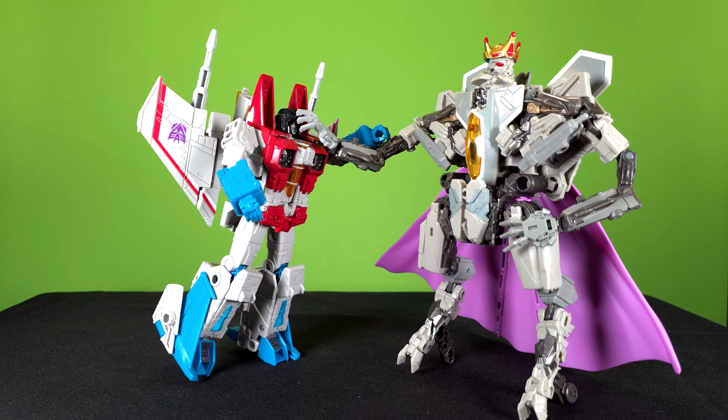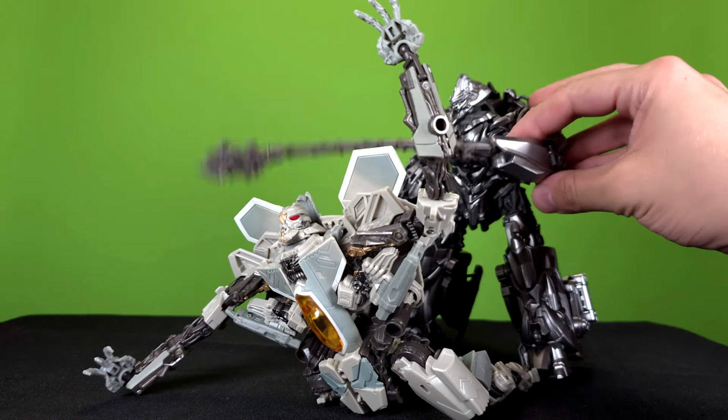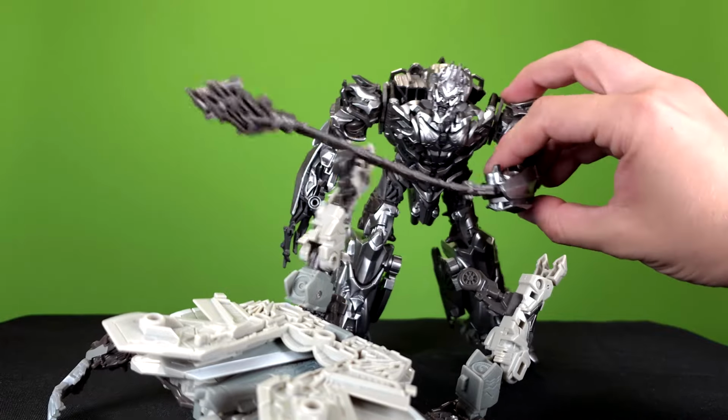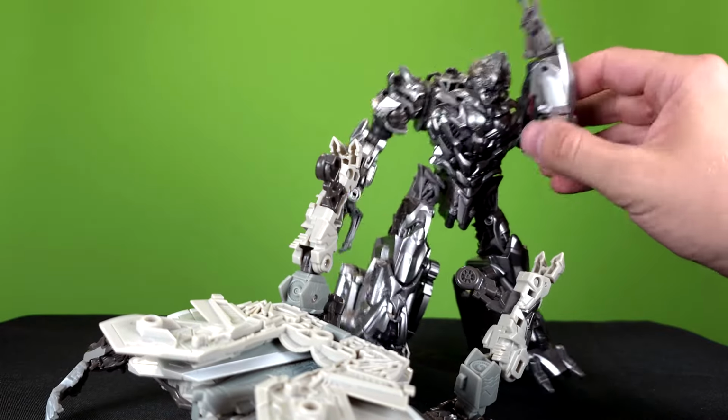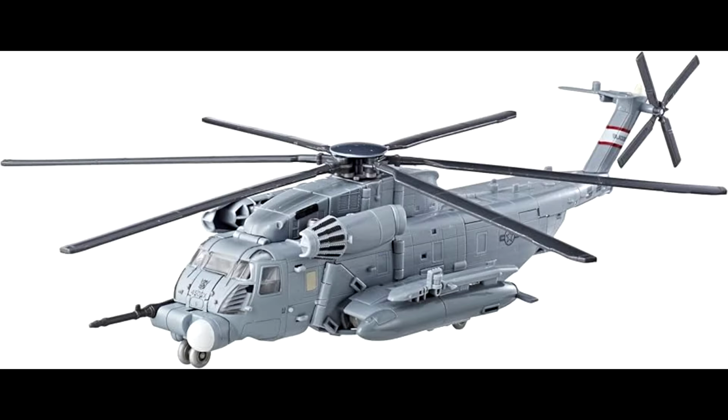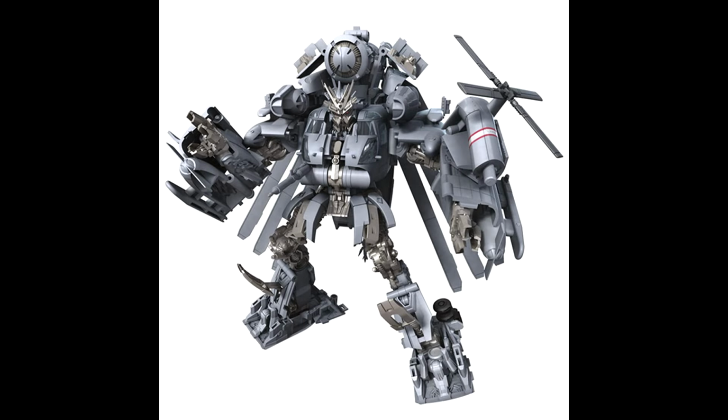Honestly speaking, yeah, it's a weird design, but this figure kinda helped me to appreciate Dorito Scream and helped me to realize what I love about the Bayverse designs. They do feel the most transformative. I don't think there are any cases of tummy time Transformers, and even the ones that kinda do it way better than most. Studio Series movie figures feel like they are a real-world vehicle coming to life.